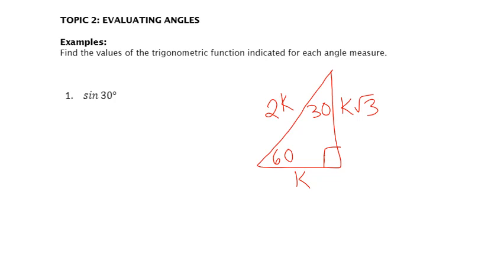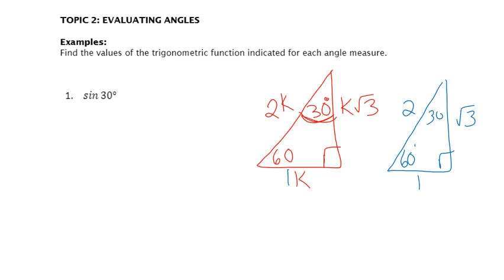I can put a value in for k if I really want to, but we're looking to find the sine of 30 degrees. So it doesn't matter what type of angle we're looking at, or what the side lengths are, they're going to reduce to be the same answer. So you can use the k's. You can also rewrite it without the k's and just leave the ratios there. So I could make this a 2, a 60, a 30. This is like a 1 in front and a radical 3. So with these problems, when we're doing the ratio, you can use the k's if you like. They're just going to cancel out. So if you'd rather do it without the k's in there, that's fine too.